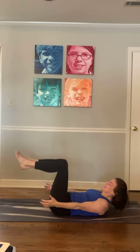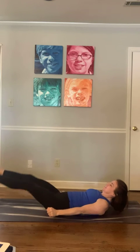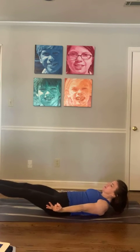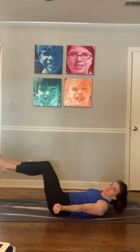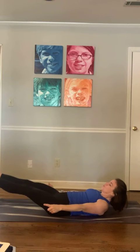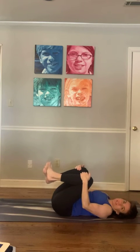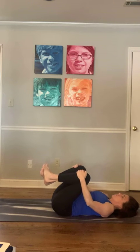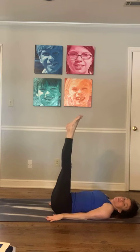So good. Three, 2, and 1. Hug everything in, head and shoulders down, look right and left. Hands to your side, palms on the floor. Straighten out those legs, point your toes.